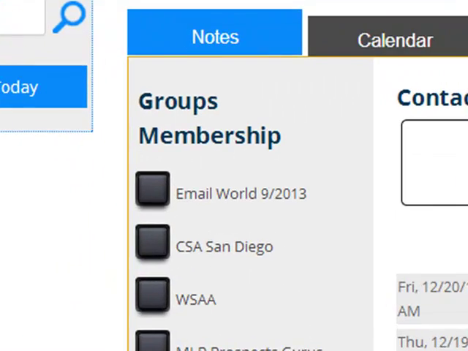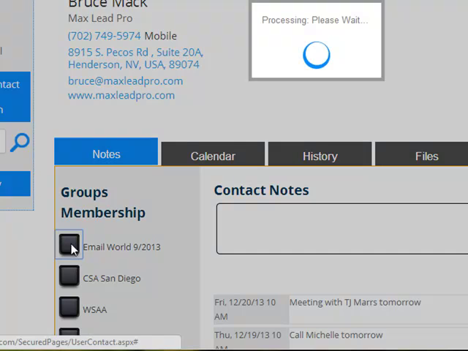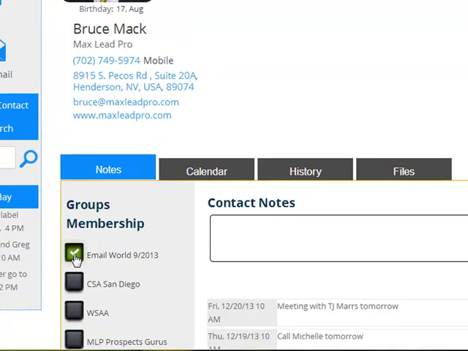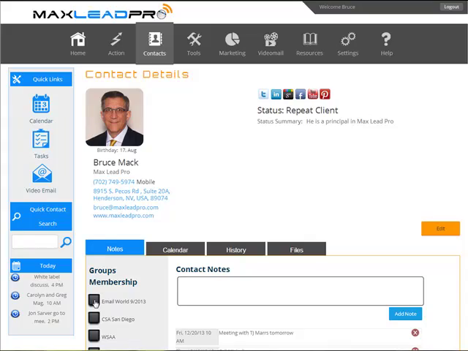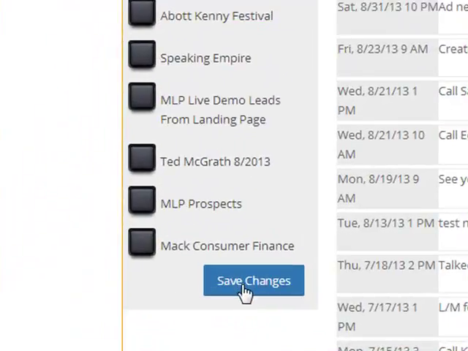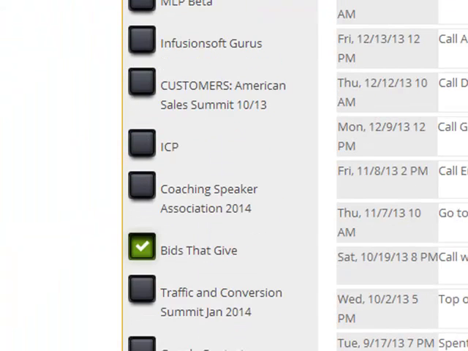So here we've got some actual notes. Notice everything's time and date stamped. But here you can just easily click these if you want and update this contact to be a member of this group. Note, as soon as you do click one of these additional events, you do need to go down here and hit Save Changes. We will probably Ajax that in the future, which means it'll update without you clicking that button.